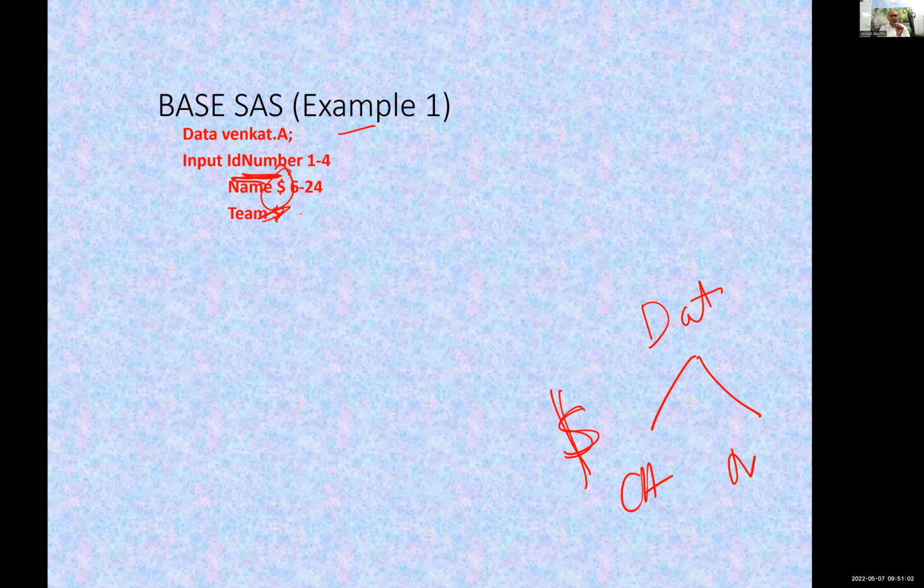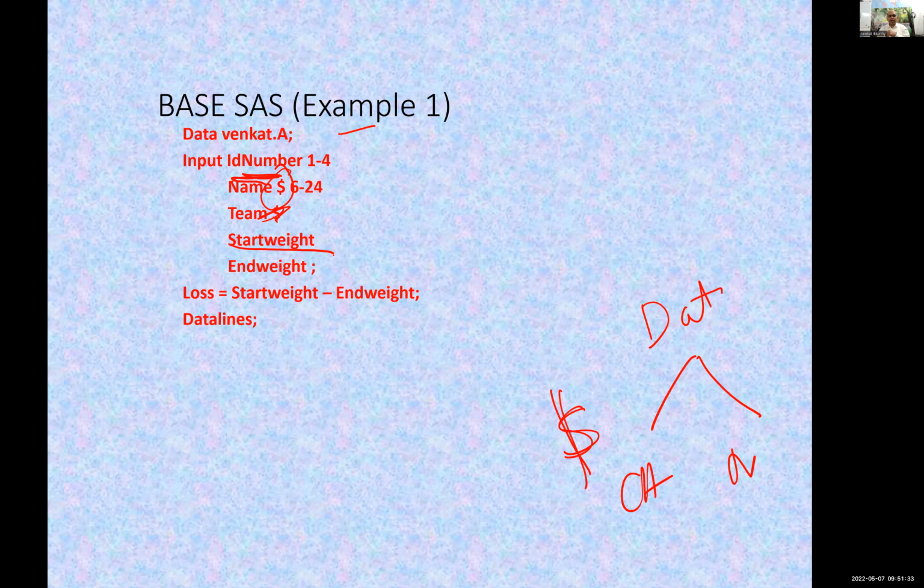The next one is team. Team is also red team or yellow team, something, with the dollar symbol. The next one is start weight. Why do people want to go to a weight club? They want to reduce their weight. So they want to collect the start weight. When you go to a weight club or fitness center, they take your weight. Then after 1 month, they take the end weight also. Then I want to calculate whether this fitness program is useful or not. For that, I want to calculate loss, start weight minus end weight.